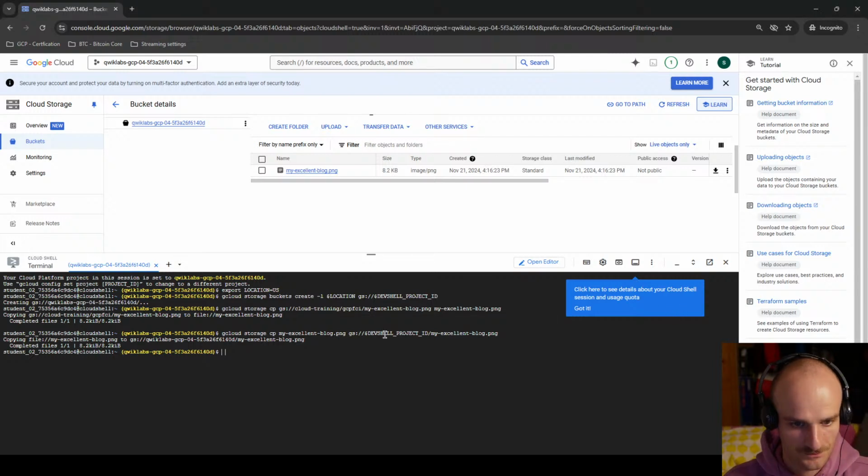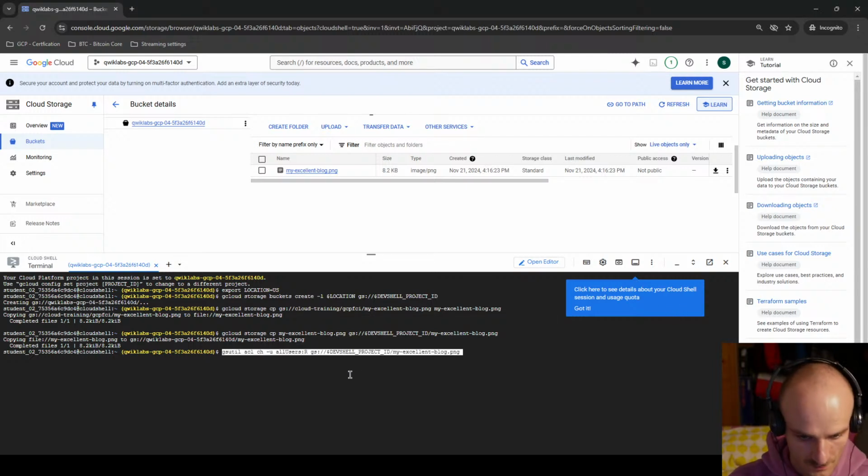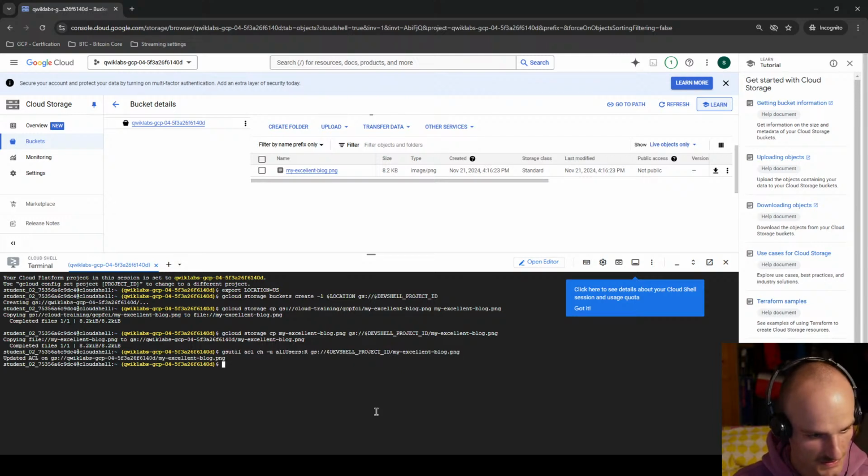Okay. And the target for this change in the access control list. Okay, check my progress. Great.